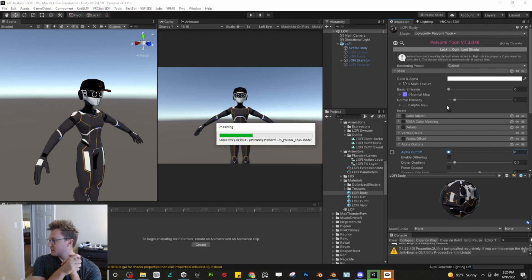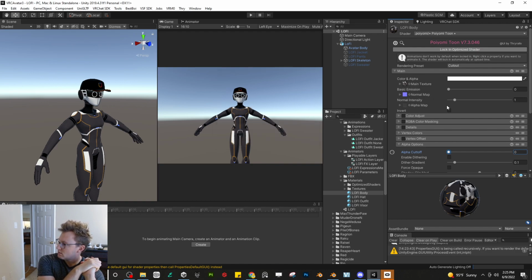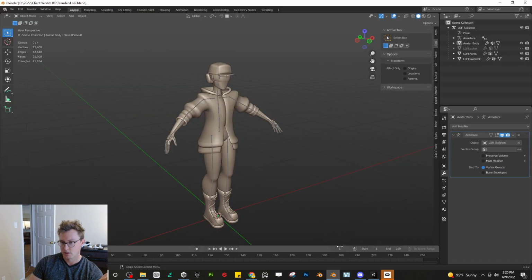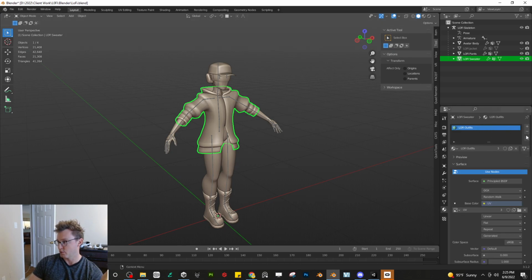The problem is the model itself has 3 materials, but there are 5 slots. Oh, okay. Well, if you're editing in Blender, if it's only using 3 materials, you can just remove them with this minus, this subtract here on whatever object.